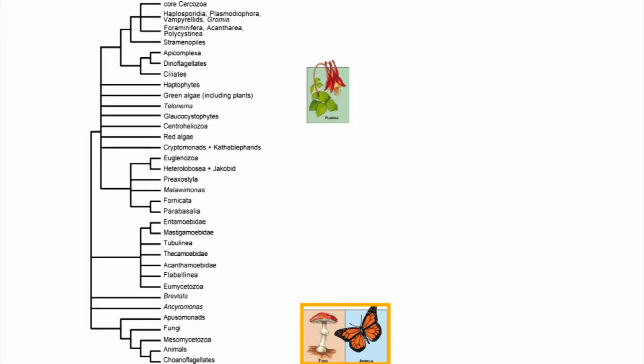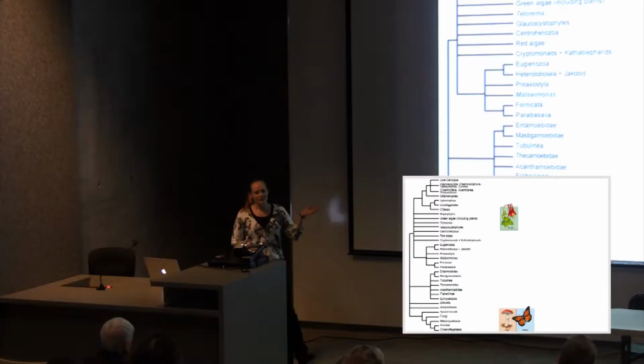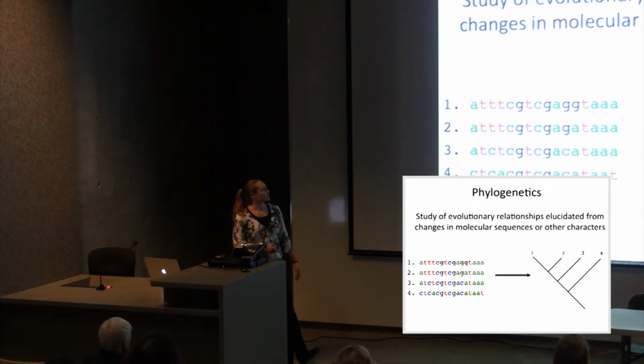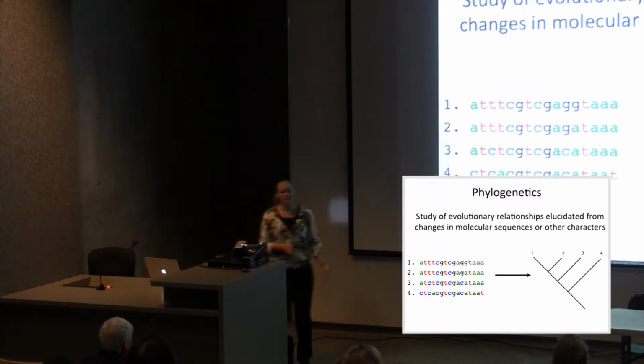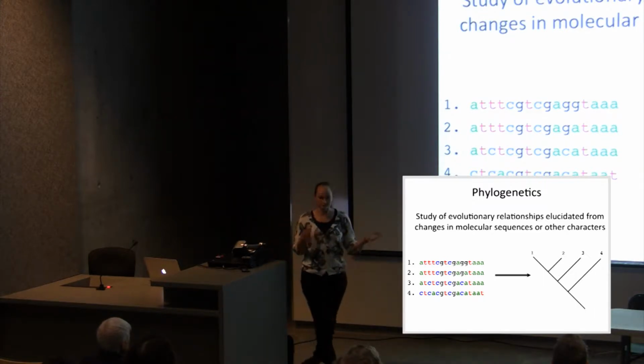Turns out that they're actually really closely related to each other. So you're much more related to a mushroom than you are to a plant, which is up here. But what are all these other organisms? Are they plants or animals? Right. And so this is a representation of phylogeny, or tree, that shows our organismal relationships.